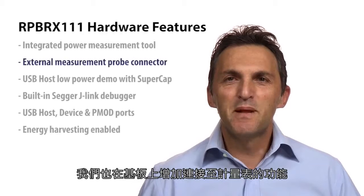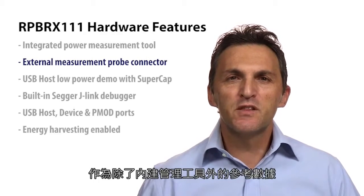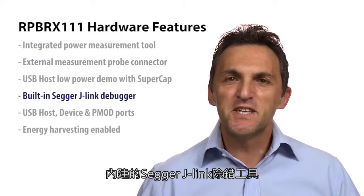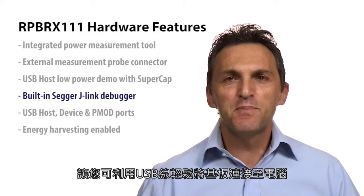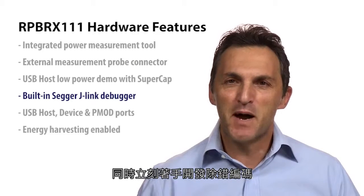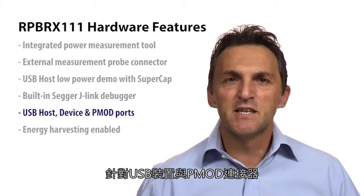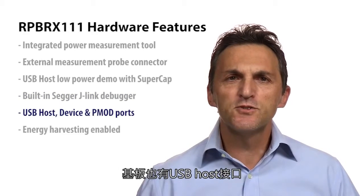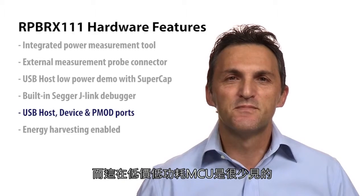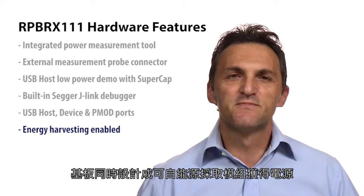We also added the ability to connect a multimeter on the board and measure power consumption directly, to have additional references besides the built-in measurement tool. A built-in Segger J-Link debugger allows you to simply connect this board to your PC with a USB cable and start developing and debugging code right away. In addition to USB device and mini-B connectors, the board also has a USB host connector, which is unique for a low-power, low-cost MCU. The board was also designed to be powered from energy harvesting modules.